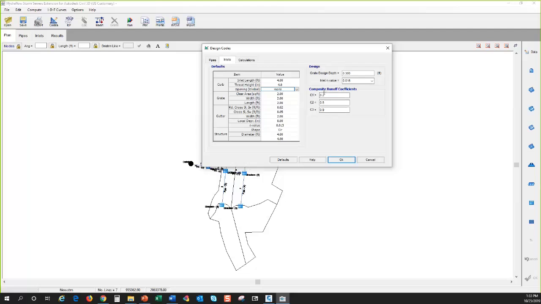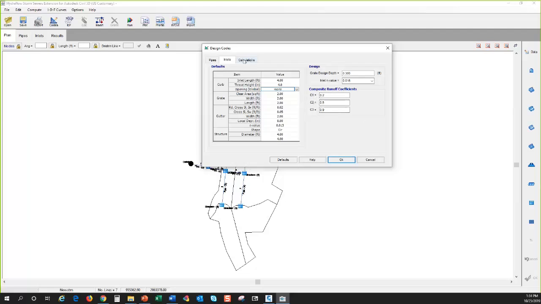But it depends on what your site conditions are like. You might want to change these. You can change these here. Once you've changed them here, they kick up each time in that dialog that we just left, and we're going to go back to.